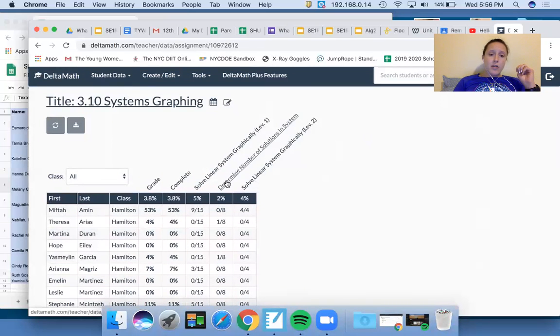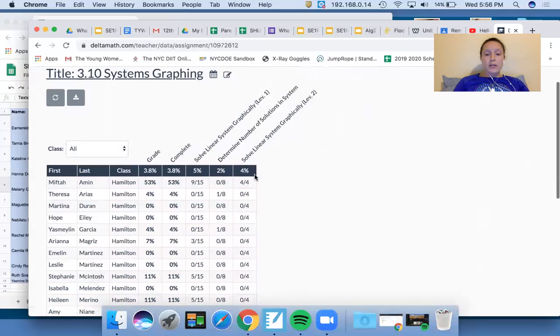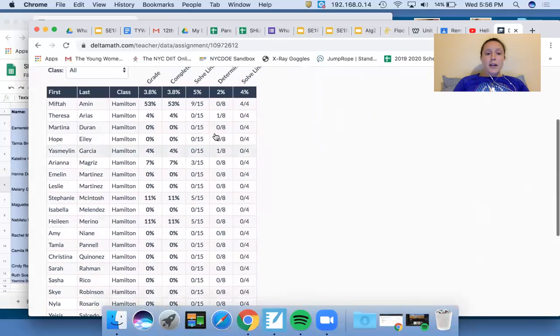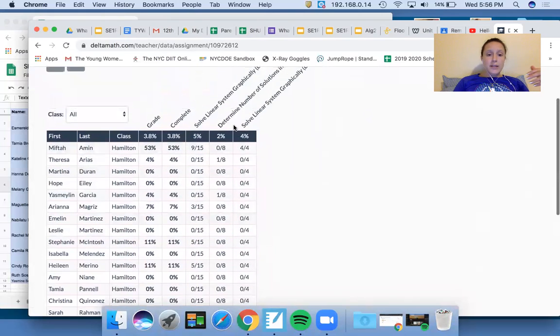If you can see, there are 3 skills that I assigned: solving a linear system graphically, determine a number of solutions in the system, and level 2 of solving linear systems graphically. And I can scroll down and see how many the students did of that total activity. So Mifta did 9 out of 15 for 1, she did 0 out of 8, and she did 4 out of 4.